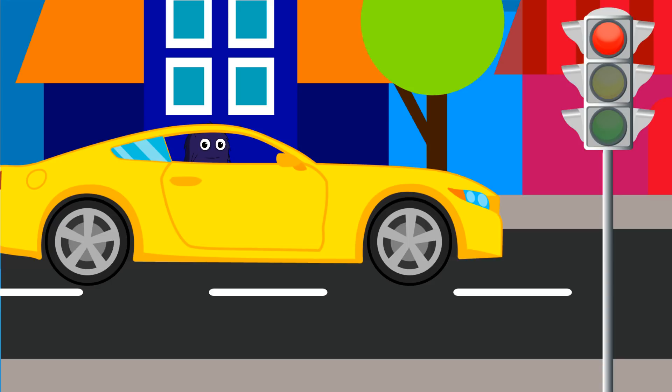What color is it now? Right, it is red. Red light means to stop. Next is yellow. Yellow light means slow down if you are driving, or prepare to drive if you are not. And the last light is green. It is safe for cars to go. Prepare and go!